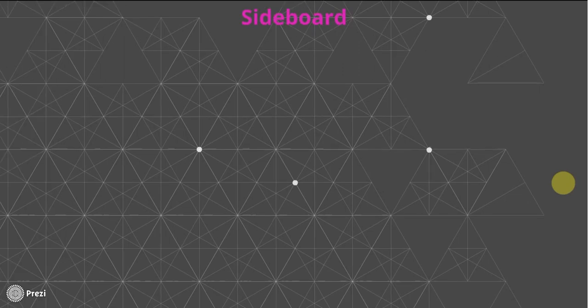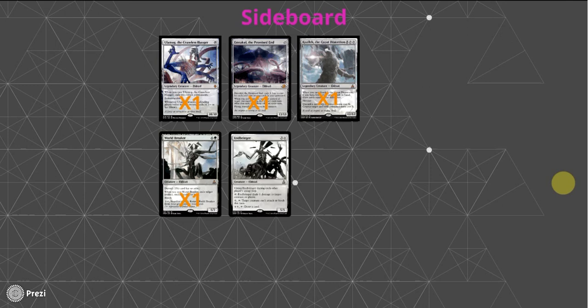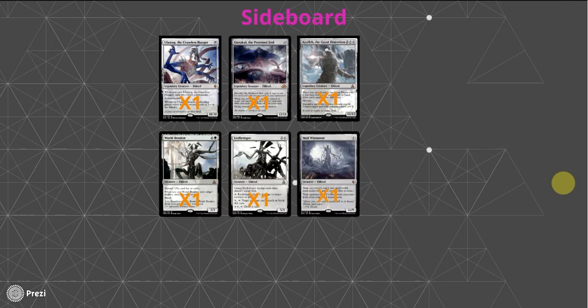Moving on to the sideboard, the first 6 cards I'll mention here are all part of the Coax from the Blind Eternity package. Ulamog, Emrakul, and Kozilek all appear as a 1-of in the sideboard, which is really nice. It turns Coax into a tutor for any of those 3 cards, in addition to a 3rd World Breaker, an Endbringer, or a Void Winnower if you find that those are the cards that you need.